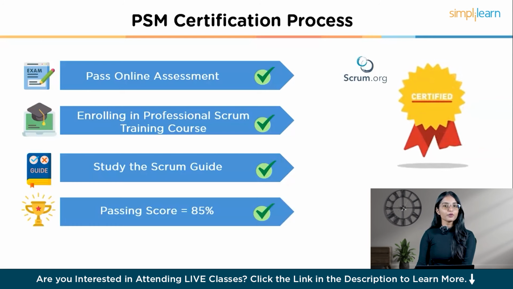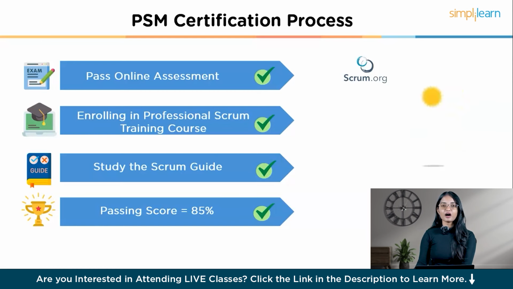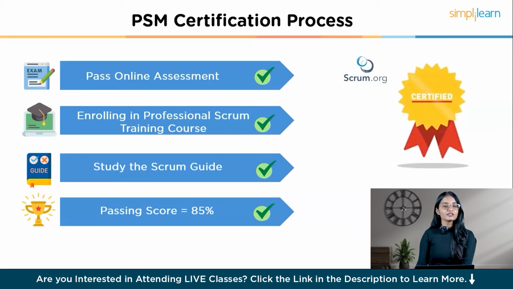For PSM 1, prepare for an intensive 60-minute exam with 80 true and false and MCQ questions. You need to answer at least 68 questions correctly to pass, with the passing score set at a high of 85%. It's a tough challenge, but with the right preparation strategies, that prestigious PSM badge will be yours. Stay focused, study hard, and get ready to join the ranks of an elite Scrum Master.